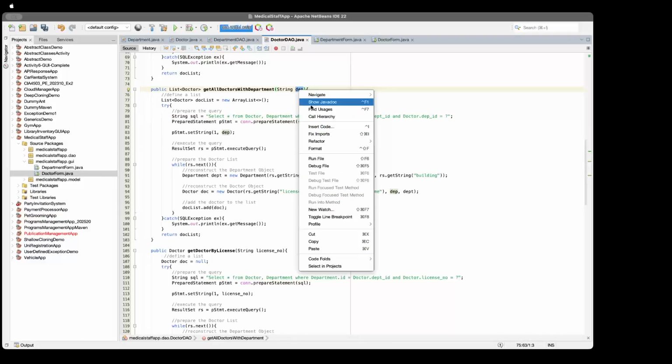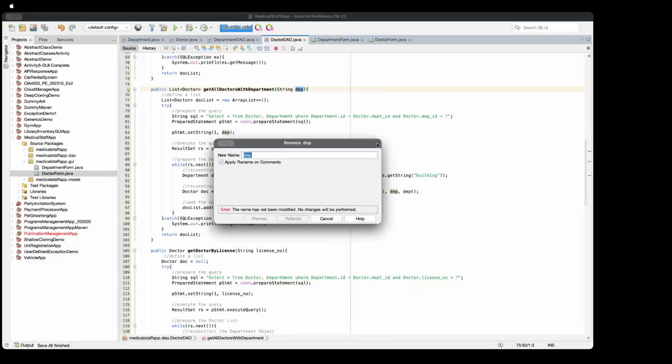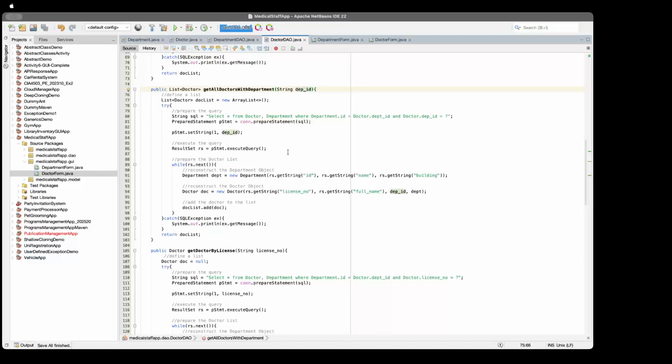So again, let me rename this, refactor rename dep underscore ID. So dep ID. So we'll search by doctor with the given department ID. The rest will remain the same.